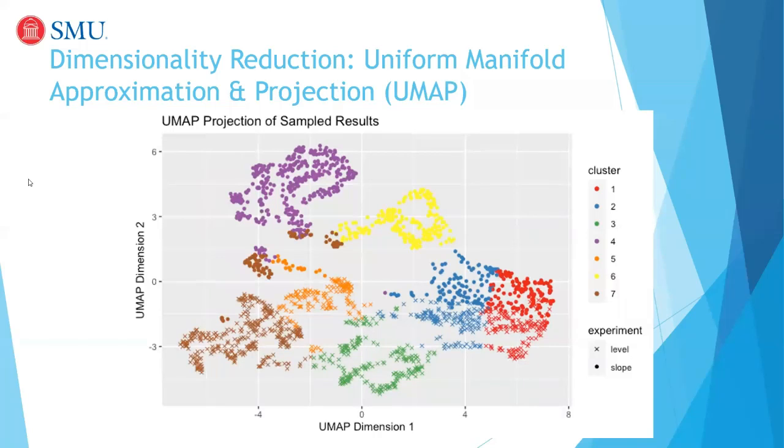Another way of processing this data to see the separation between these distinctive groups is to do this UMAP, or Uniform Manifold Approximation and Projection. And again, this is everything of the results we have. The dot is the sloping ground and the X is the level ground. Now, you notice every group is really separated. It's just like a confirmation that these distinctive 7 clusters are really separated. They do tell us a distinctive feature compared to the other things. That's the usefulness of this analysis for us.